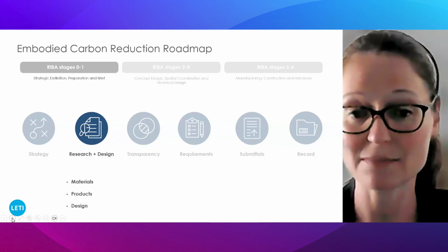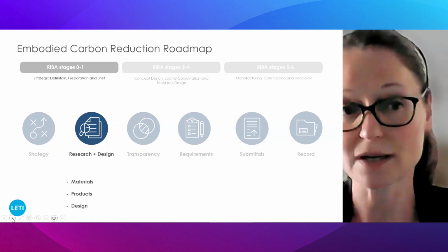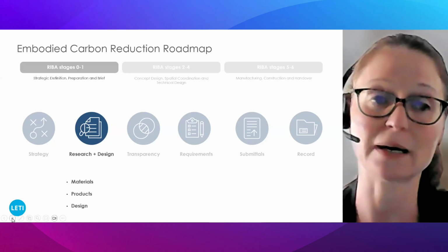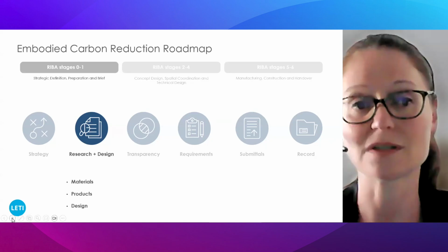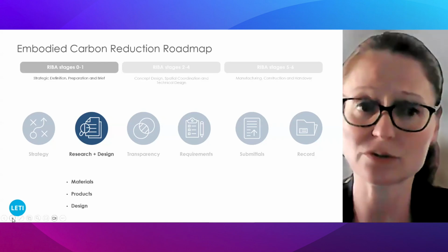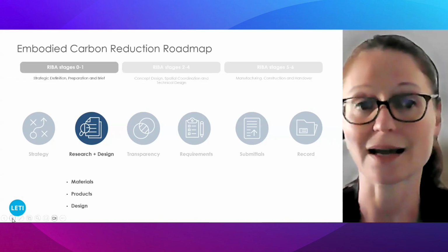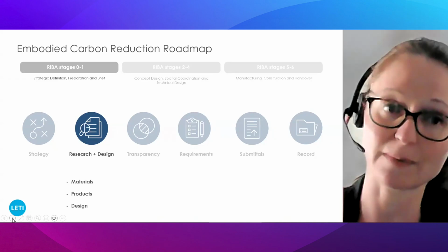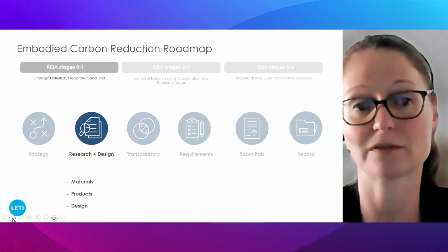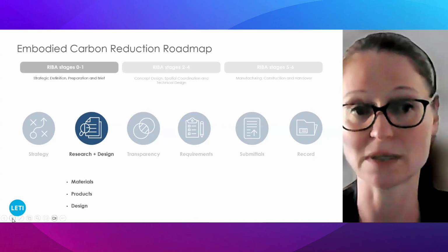Who's involved? The design team, manufacturers should be involved at this stage, ideally already contractors. If contractors are not on board, you might want to think about pre-contract service agreements to get info about their supply chains and make sure you design for the lowest carbon impact possible. And how do you do that? You can start documenting even at that stage your aspirations, maybe through stage report submissions, and also start getting it into preliminary cost information. We all know that low embodied carbon is not an add-on at the end that you consider at maybe a tender stage. It is something that is informed throughout the design from the beginning and needs to be considered early on.